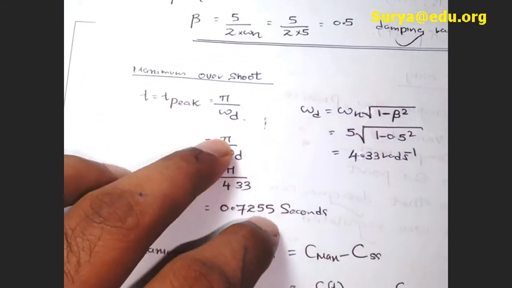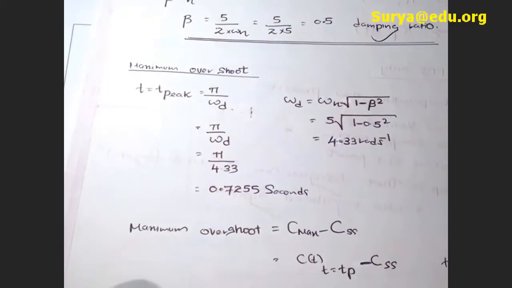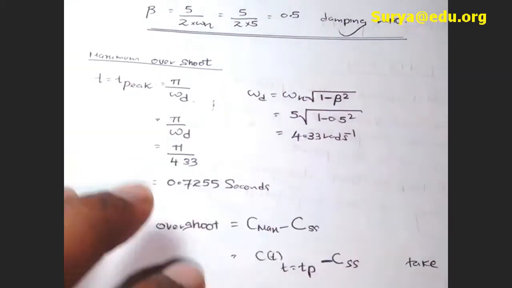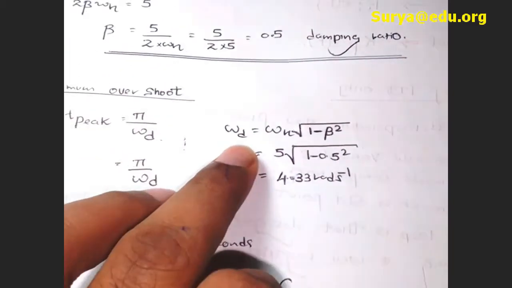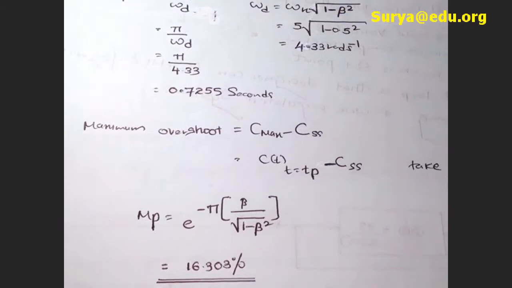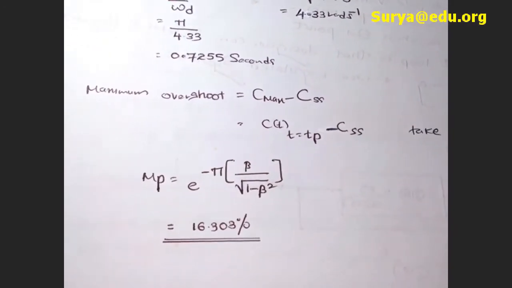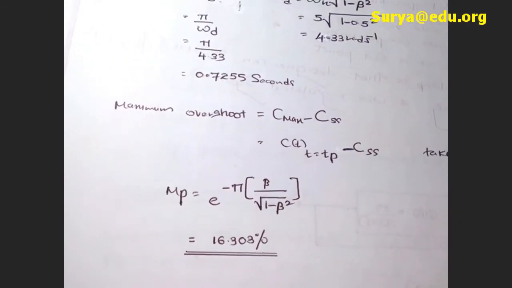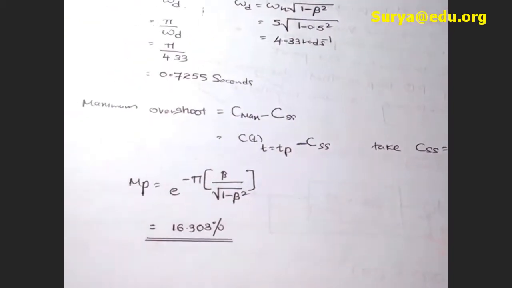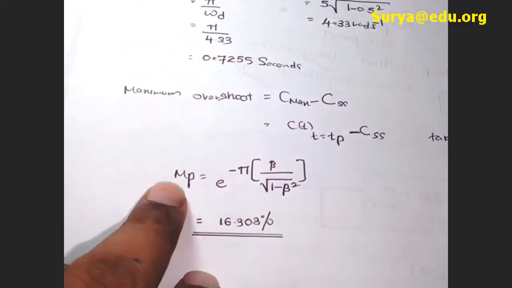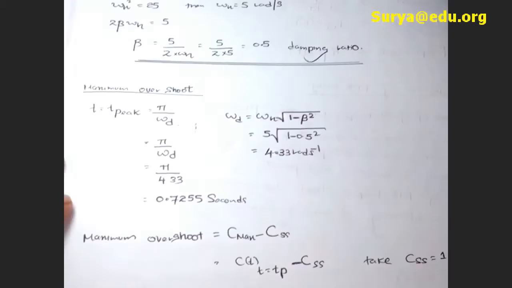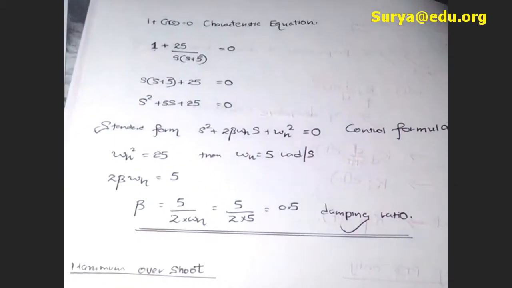If they ask for maximum overshoot, there is a formula for overshoot, right? Then you can find peak time, damped frequency, whatever. If you know the formulas, you can find them. These are the answers, right? So later you go through them. I think this C stands for the response. Okay, study those, the formula for overshoot. Those are the answers, you just match or check.